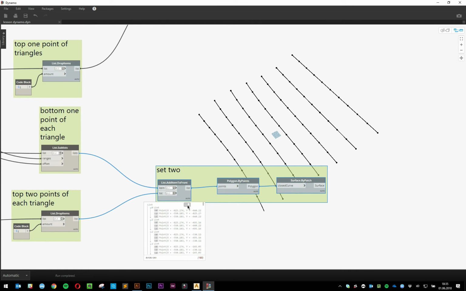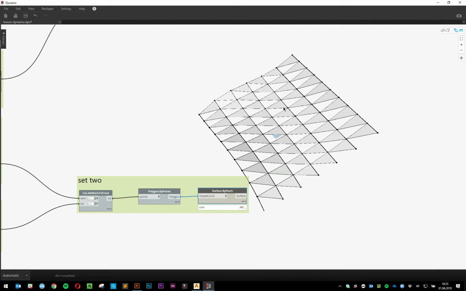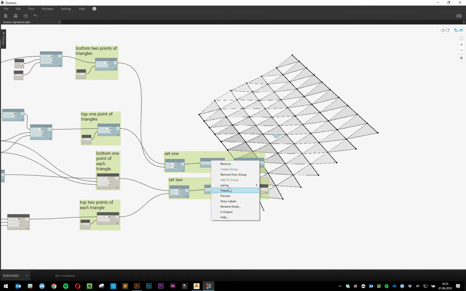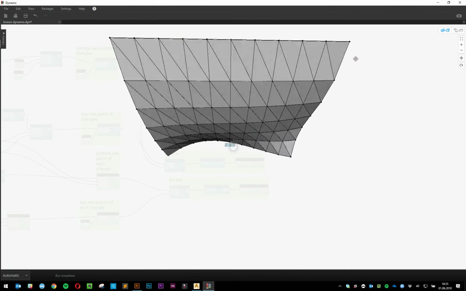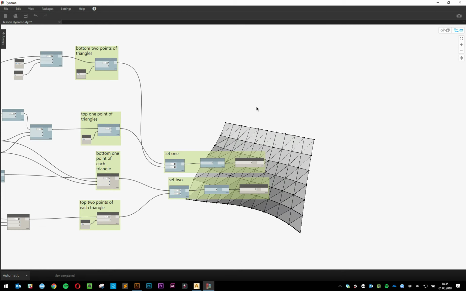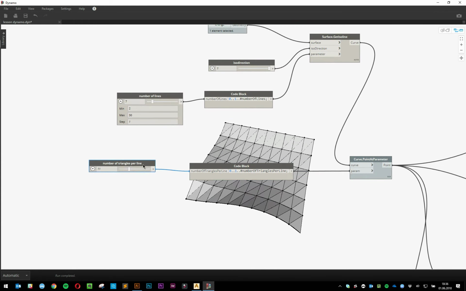All right. So now let's turn on our surfaces here. Preview on, and ta-da! We get our second set of surfaces. Let's save. Let's put this one here. Turn on the preview of our first set. And as you can see, we have exactly what we wanted. Right. And okay, so the cool thing now is that you'll be able to change the number of lines and change the number of isolines and number of triangles per row. So kind of like grid X and grid Y.